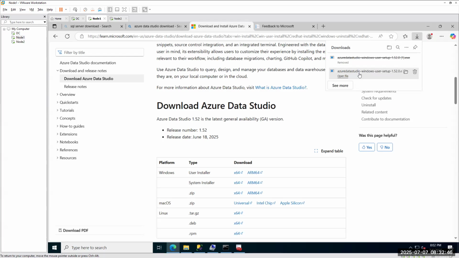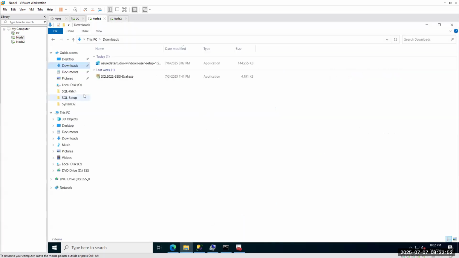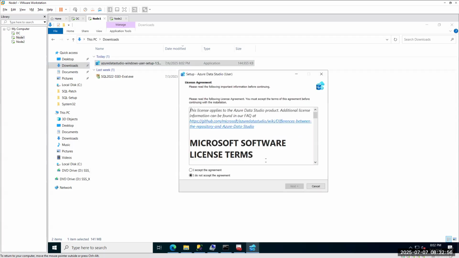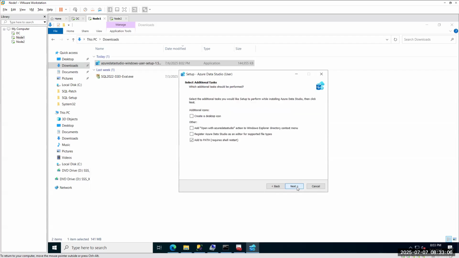So Azure Data Studio also, I can tell everyone, go to the download and you will find Azure Data Studio. Click on OK, click on accept, click on next. We need to download that one too.